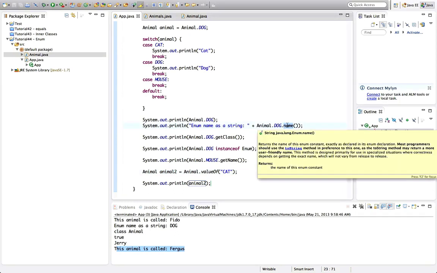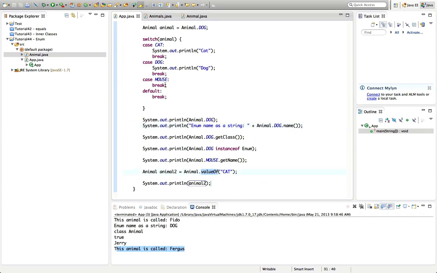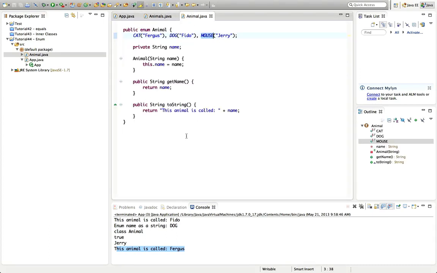And I can get a string and turn it into an enum constant using valueOf. And I can also override toString to create a user-friendly version of the enum for display purposes or for debugging or whatever. I think that's pretty much it for enums, and you won't often need to use this stuff.